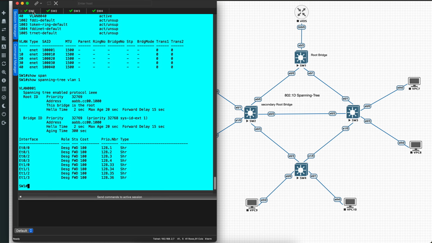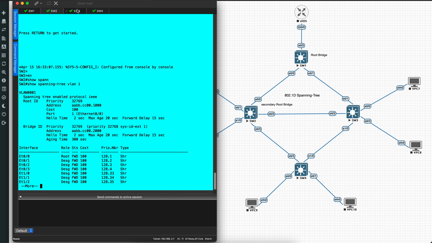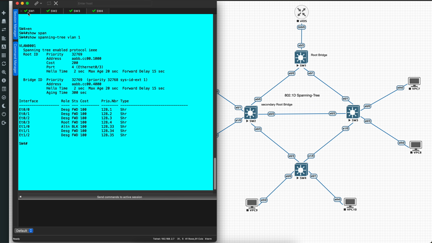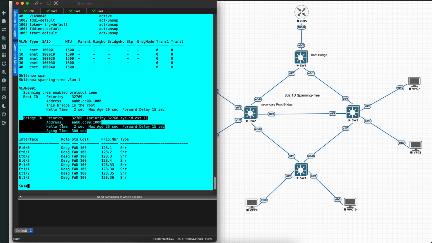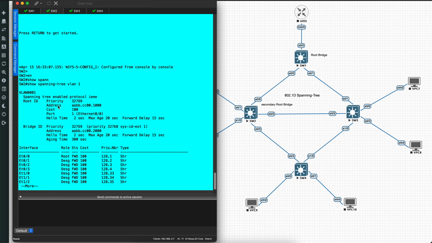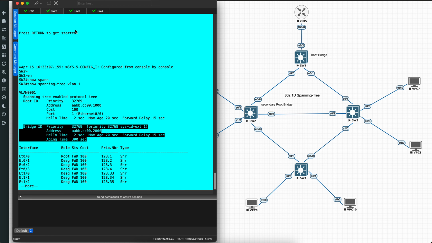All right, so we have the output here. What you want to do is pay attention to this part of the output. This is basically the information of the bridge ID for this local switch, at the bottom here.